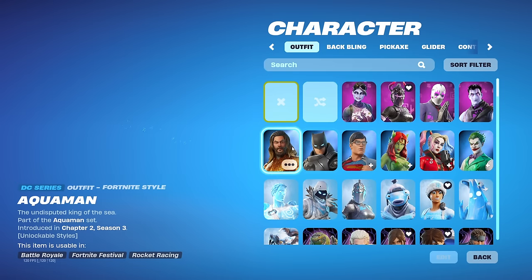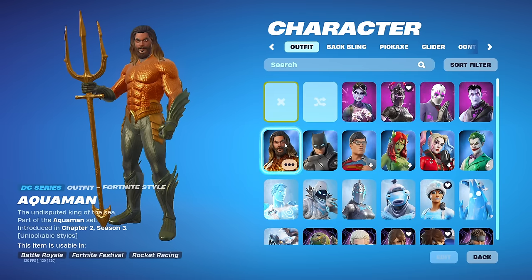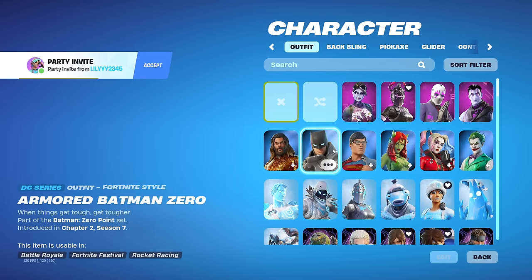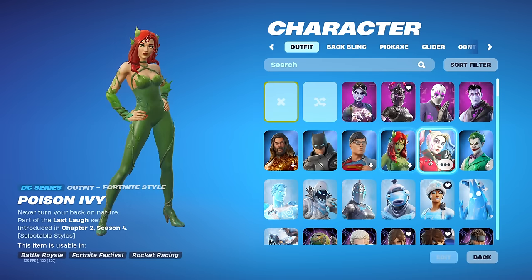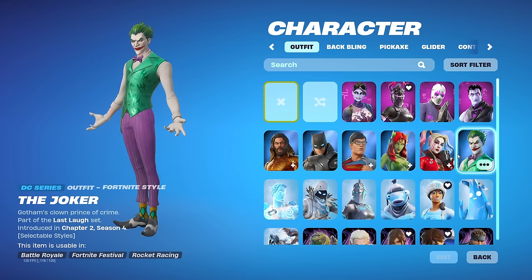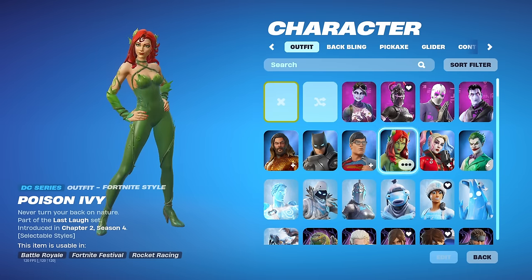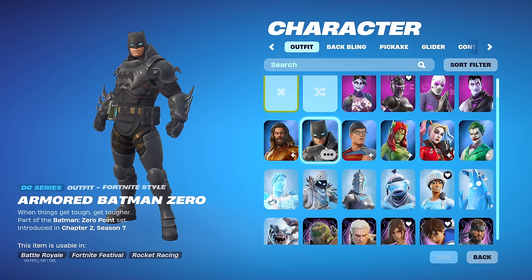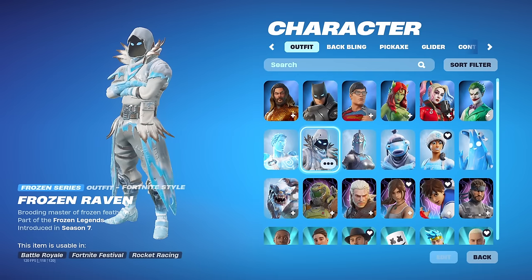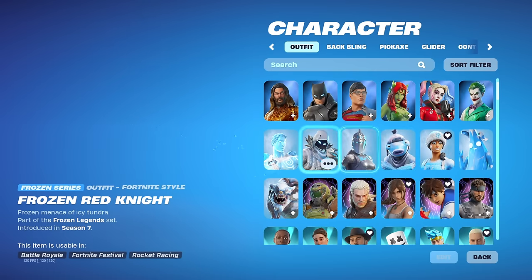We got some Dark Series up here. We've got some exclusive DC series like Aquaman and Superman. So you're not going to be able to get these ever again. We got some packed ones here, the Joker and Poison Ivy. And I got the Harley Quinn and Batman from comic books. Yep. And then we've got some Ice series, Frozen series.